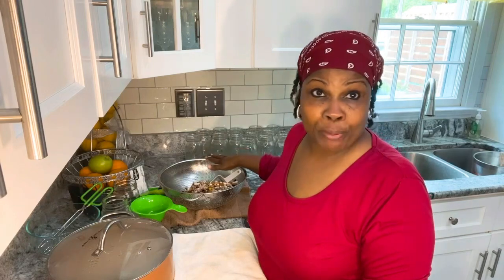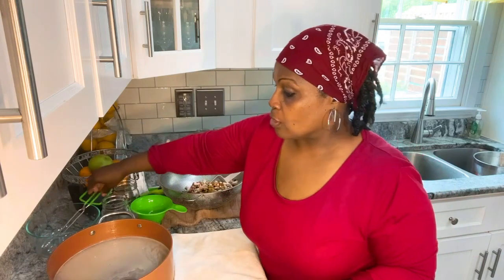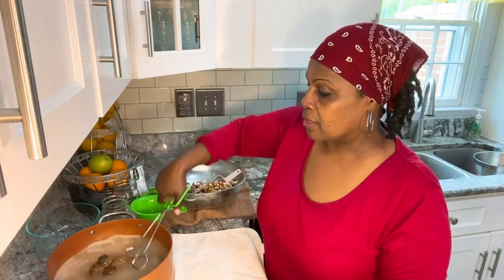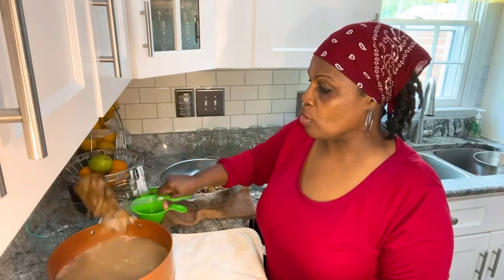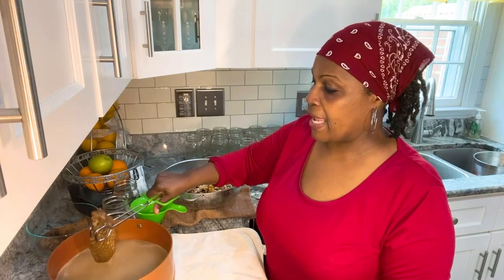I have my beans all washed. I did not pre-cook them. I did not pre-soak them. The beans will cook in the pressure canner, okay? So now, I got a couple of turkey parts. I'm gonna remove my turkey parts from my pot, okay?